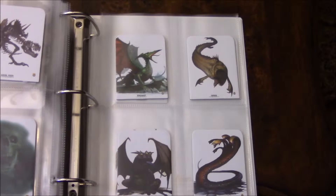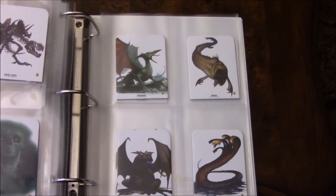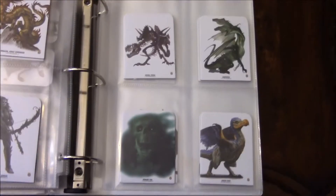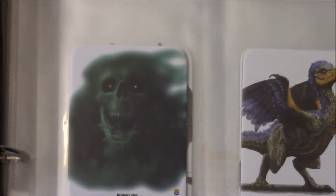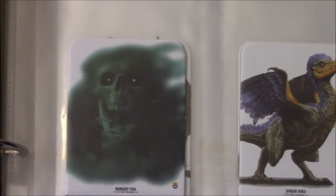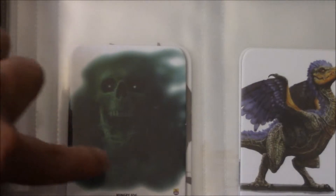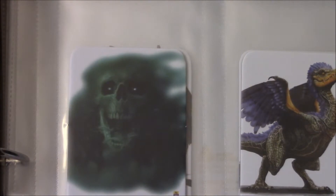There are lots of creatures that are very general in use — you could use them substituted in for other creatures. That's what I liked about the Bestiary 3. I'm going to zoom in on this one just because it's so wicked looking. That is the Hungry Fog. You can see the undead face and the fog, and all around and inside the mouth are all these other little skeleton faces and undead-looking creepy things — just like the movie The Fog, kind of reminiscent of that.